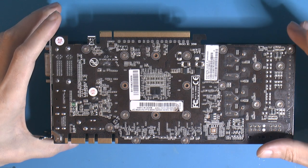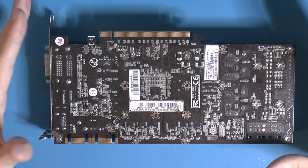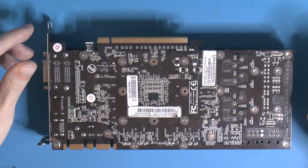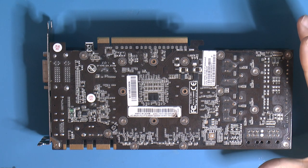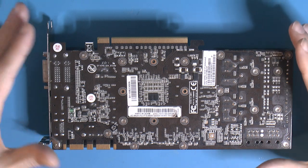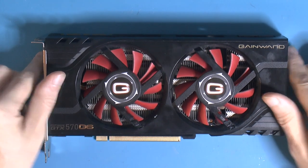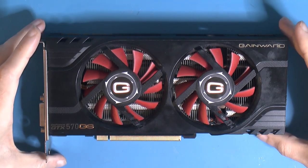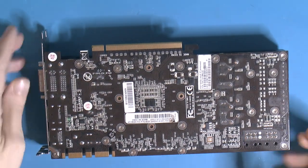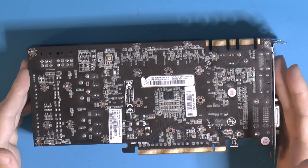The only big issue, or not big, but the problems that eventually popped up when they got kind of old, were the VRAM. There's not a lot of it on them. For the time, it was probably fine. And there were actually aftermarket non-reference cards that had 2.5 gigs for the 570 and 3 gigs for the 580, so that would have been fine for later use, I guess. So anyway, I would like to try to fix this, so I'm going to put this under the microscope and we can look at what's missing and what we're going to try to do about it.